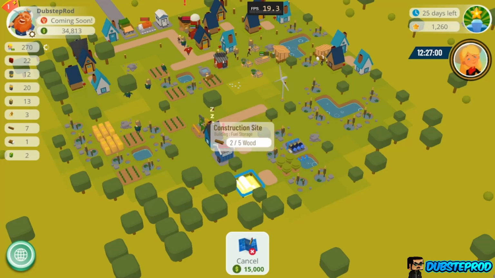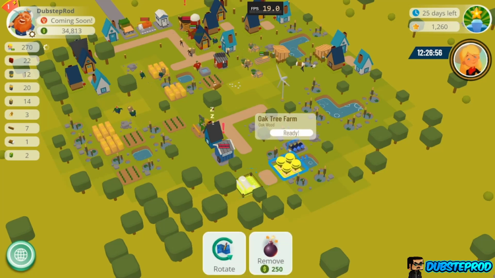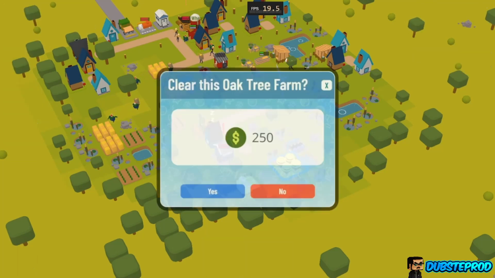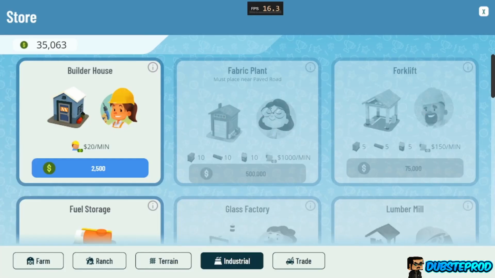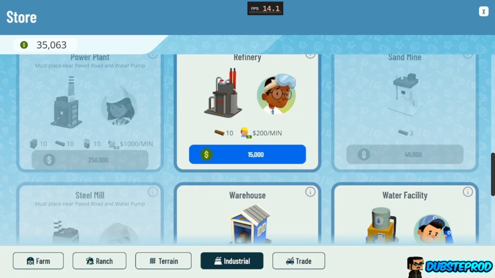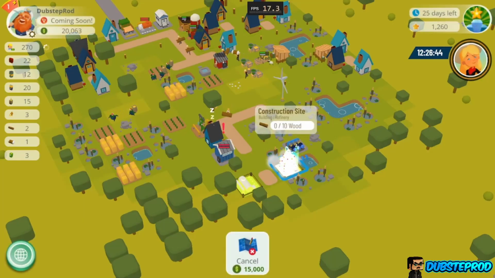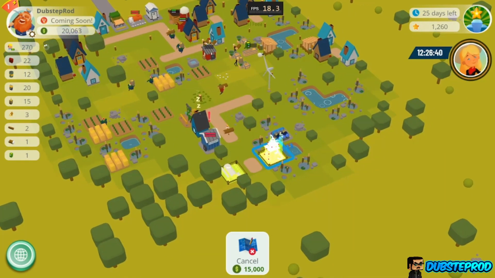So I already have the 3 oak wood that I'll need for my second water pump, so I'm gonna go ahead and get rid of the oak tree farm. And in that same spot, I'm going to build my first refinery. It's gonna take 10 wood, so it's gonna take a while before it finishes building.